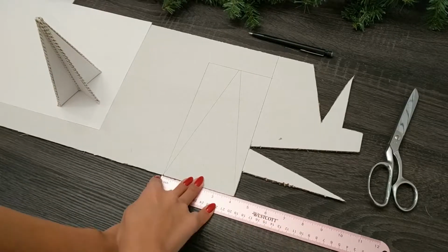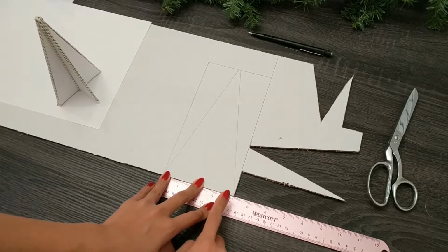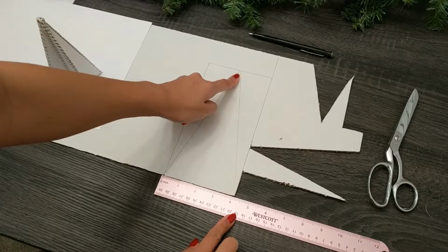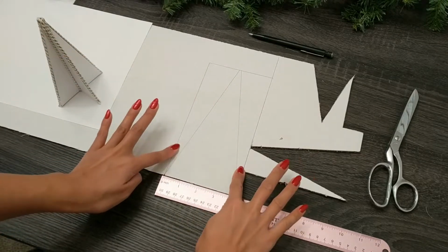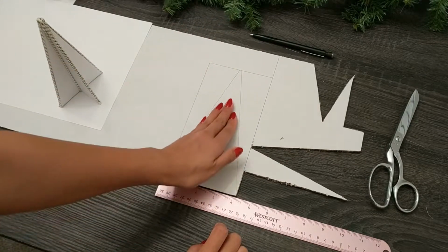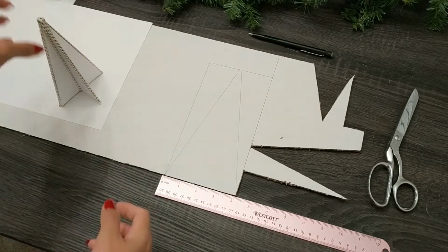So I put this bottom width is 4 inches and 2 centimeters wide. And then as you can see at the top, I also accounted for the same 2 centimeters, and that is gonna be where these pieces of cardboard will line up there. So this is the centerpiece. These are the two sides that are gonna go perpendicular.